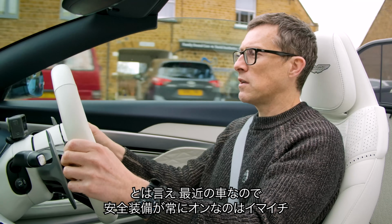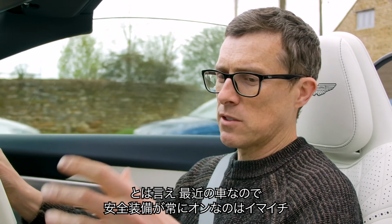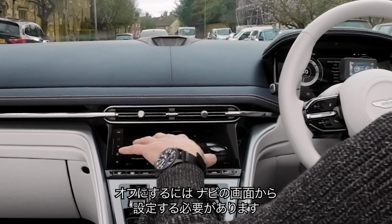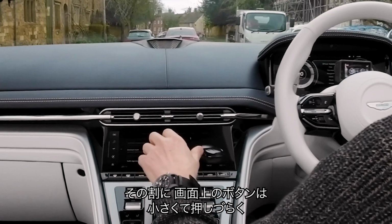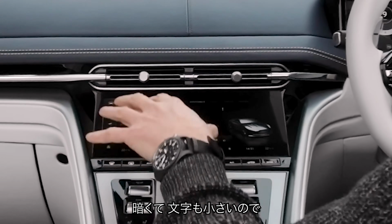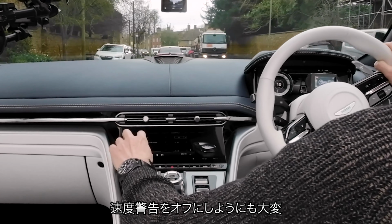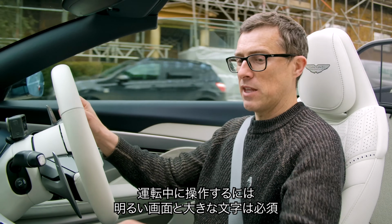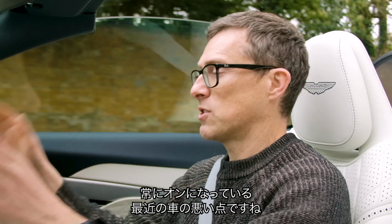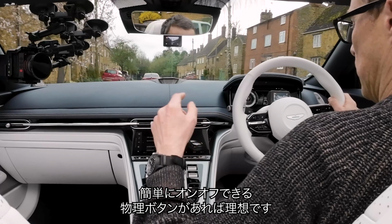That's nice. One of the things that is a little bit annoying, as with all modern cars, you have safety systems that default to being on. So when you want to toggle them, you then go into this system here and go into assistance. But you'll probably notice just down here, the buttons are quite small that you use to press, and it's all very dark and the font's small. So when you're doing things like, oh, I need to go into speed limit, audio warning off, I want that off, you are spending a lot of time staring at the screen. That could do with having larger font, being brighter. Yeah, so that's not ideal because it does just default to on, as with every car. I think we just need a physical button to just go on, off for those kind of settings.